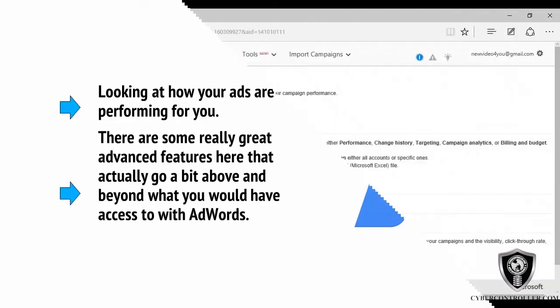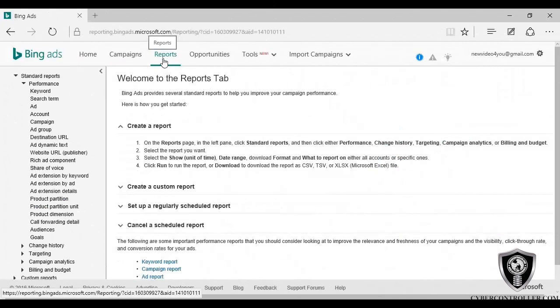But for now, make sure you're watching your basic metrics like a hawk. Click the Reports tab here, and then Standard Reports over here on the left-hand side, and select any one of the 18 different performance reports to get your statistics. You'll be able to see things like your average CPC, your cost per click, your average CPM, cost per impression, CTR, click-through rate, and a whole lot more.